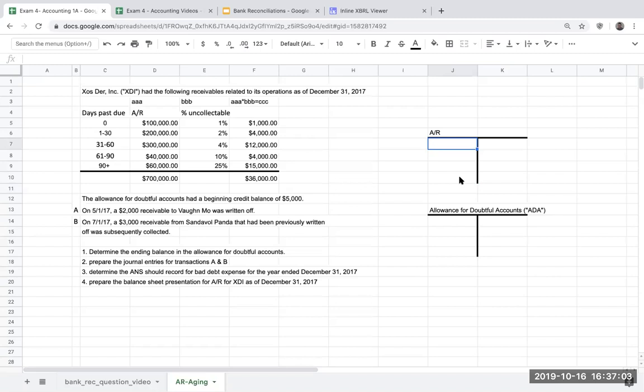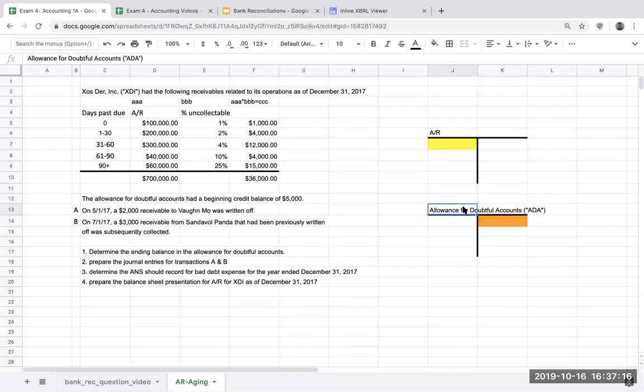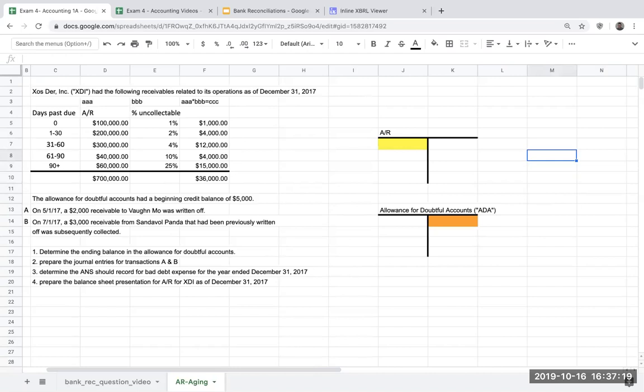With accounts receivable, what I need to do on my balance sheet is show the investor my total accounts receivable, less what we call a contra asset account. So it's similar to accumulated depreciation. I'm going to show accounts receivable less my allowance for doubtful accounts, which gives me accounts receivable net. That's what this is over here. So when I'm going through these questions, what I'm trying to deal with is this allowance for doubtful accounts.